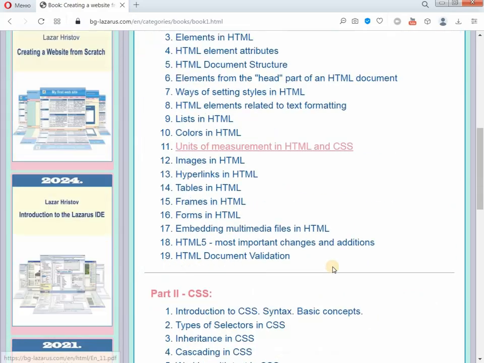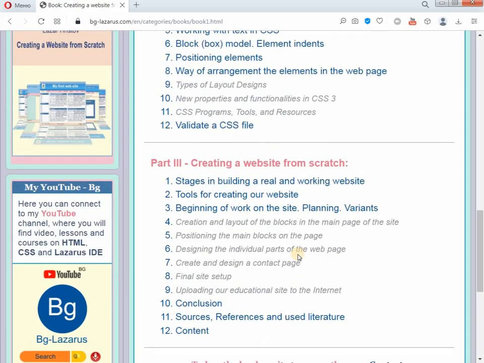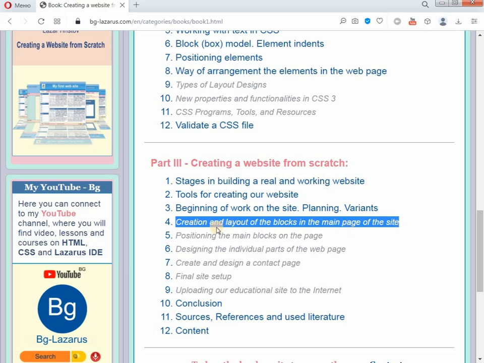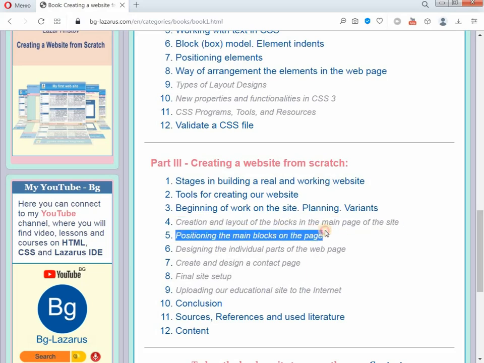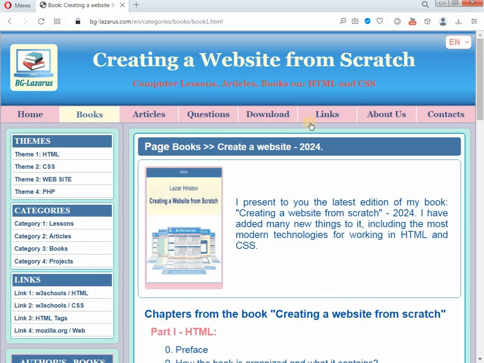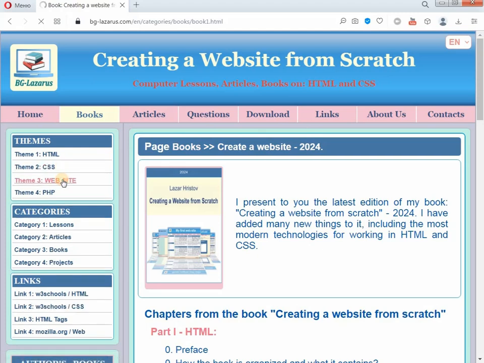In the first two lessons, we started chapter 4, or page 35 in the book, and then we continued with chapter 5, positioning the main blocks on the page. For this purpose we can open the page website.